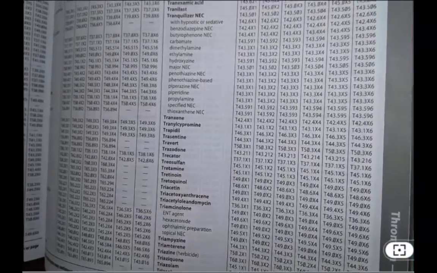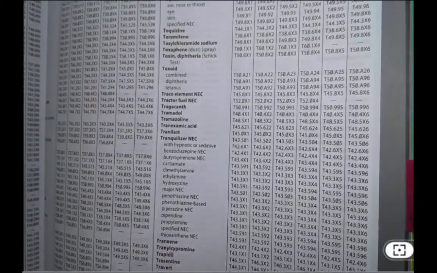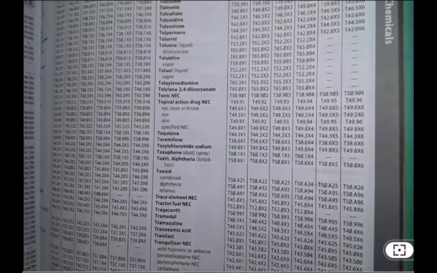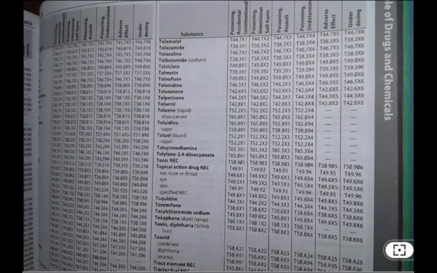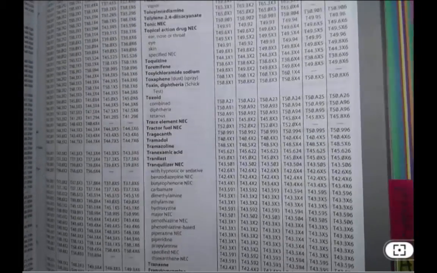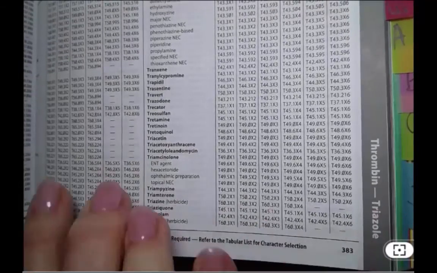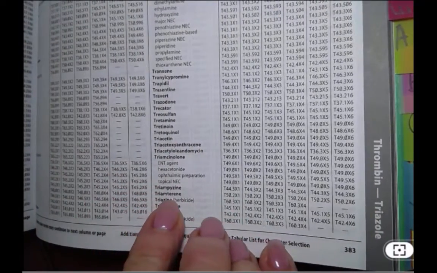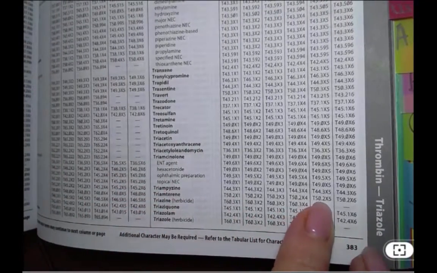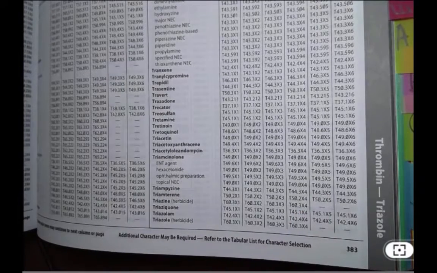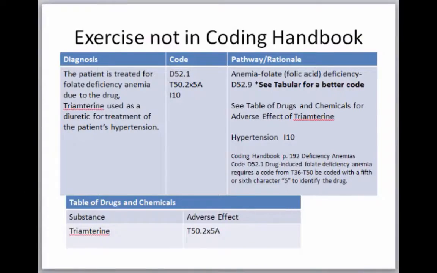Let's just double check ourselves. Yep, the next to last column is adverse effects. So triamterene, T50.2x5. And then the 7th character is our initial encounter. And hypertension is as simple as I10.